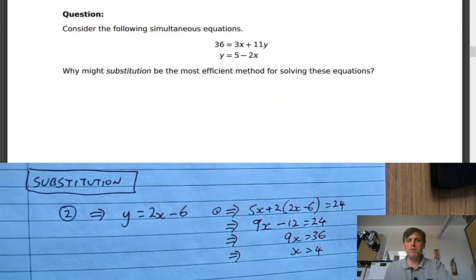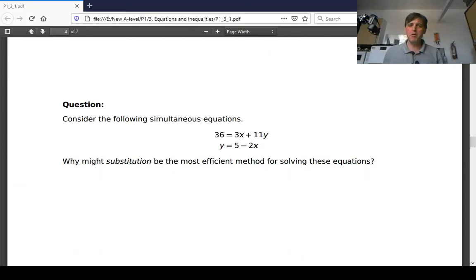So have you seen both of those methods before? Are you familiar with both, or maybe you've only seen one of those methods before? I'd like you please to sort of consider both of those approaches whenever you're solving simultaneous equations like this, because sometimes one is more efficient than the other. So think about that with the question I've put on the screen. I've put some simultaneous equations on the screen, and I'm suggesting here that substitution might be a more efficient method than elimination for solving these equations. Stop the video and have a think about why that might be the case here.